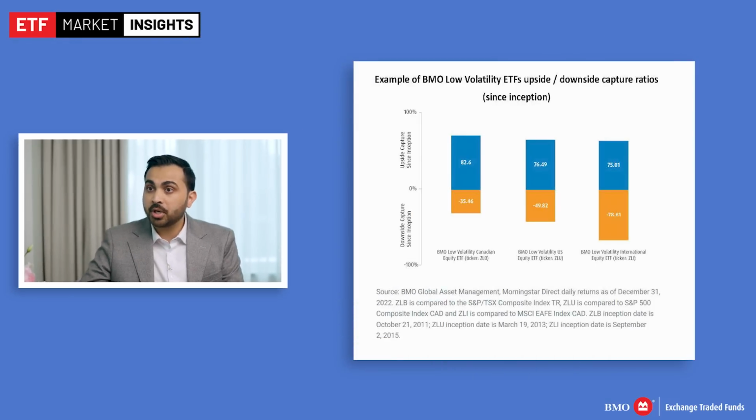So, the strategy's main goal is to reduce your drawdown when markets are coming down. So it invests in strong blue chip companies, companies that have strong financial balance sheets. And these companies tend to be in more defensive sectors, such as consumer staples and utilities. And like I said, the main goal is to minimize drawdown during market downturns. So for every dollar that you save when markets are going down, it's an extra dollar that you have when markets start to recover. So you have that extra equity that the strategy is participating in when markets are recovering. In a good way to summarize, the low vol strategy is you win by not losing.